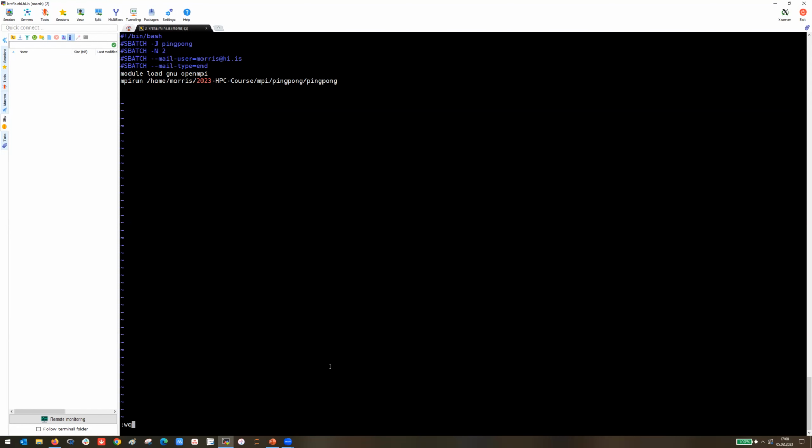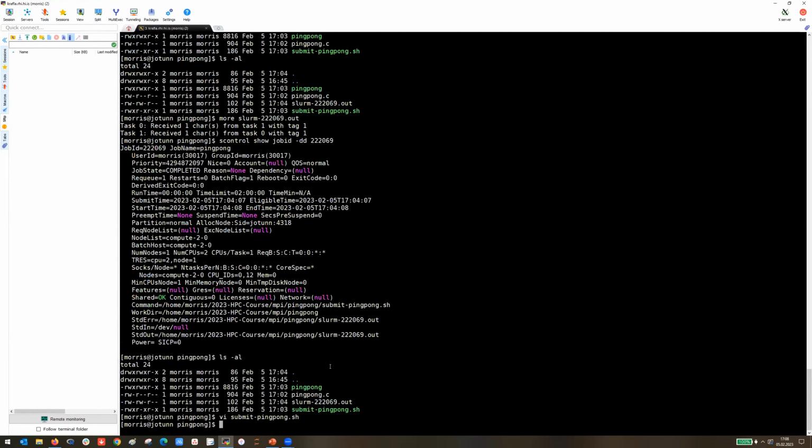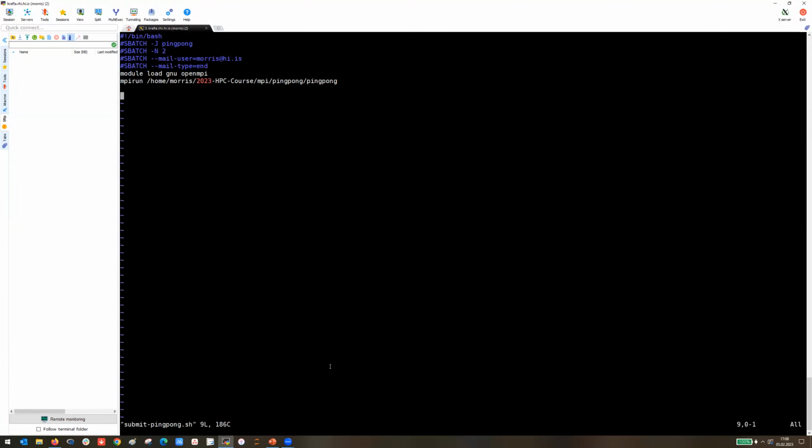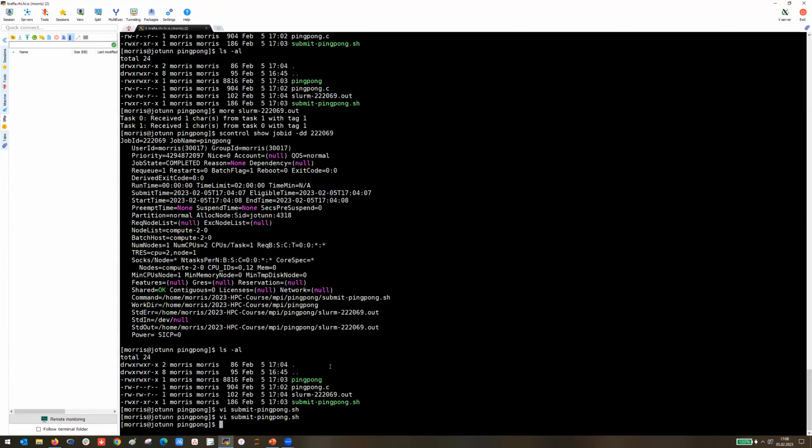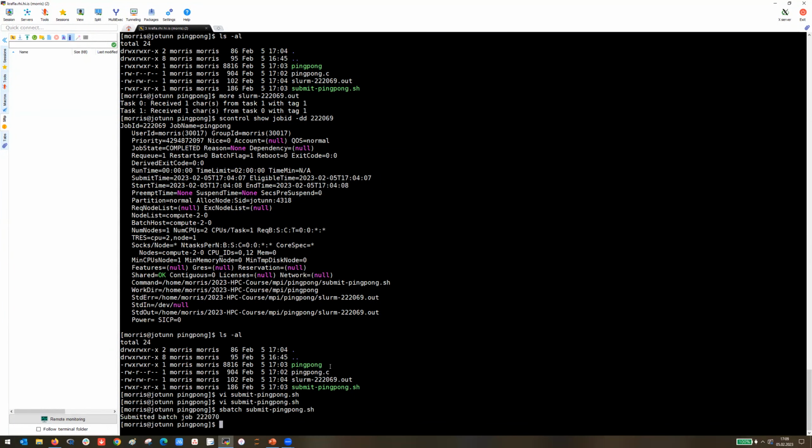But now we ask for 2 complete nodes. Hence, what you should not do is exactly what I just did, right? This is just for demo purposes because here you block 2 complete nodes. The idea is to submit this to understand what these parameters are doing.